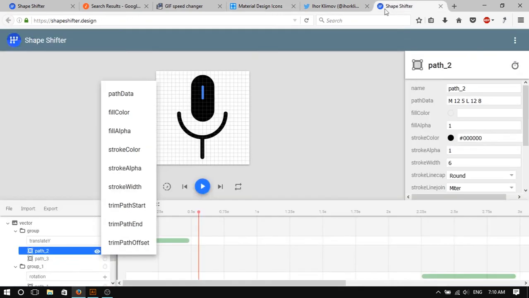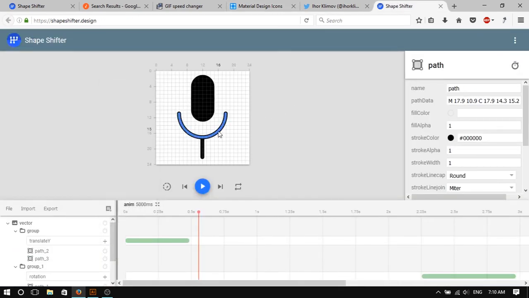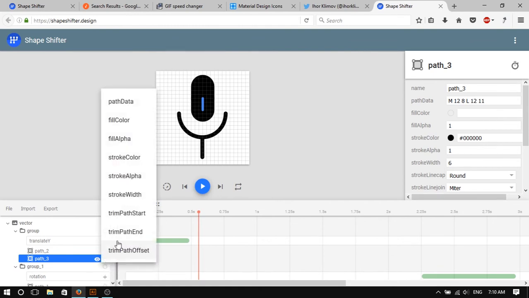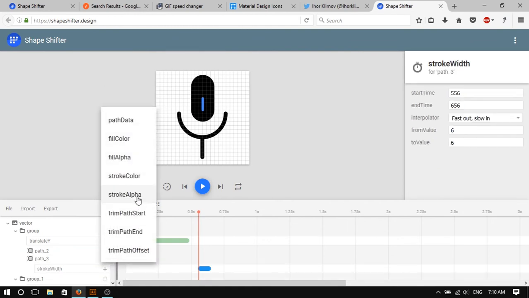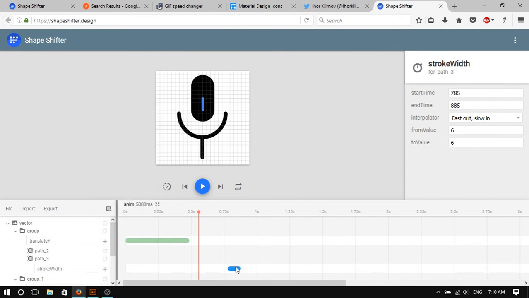So I'll just keep those at stroke 1, and top one will be animating from 6 initial to final 2. Here it's called stroke width, starting at 75.